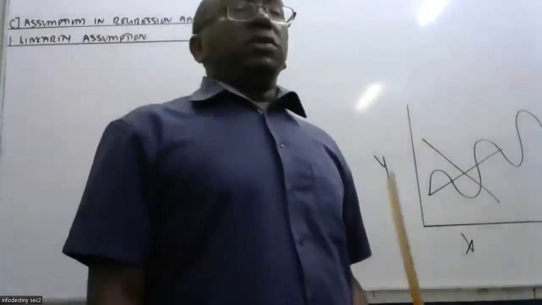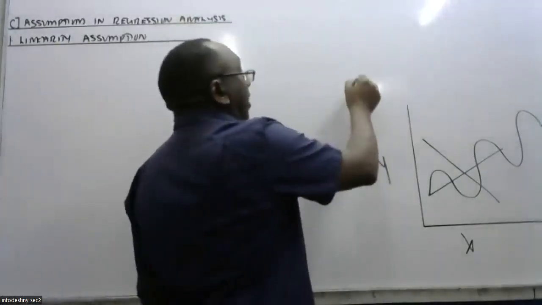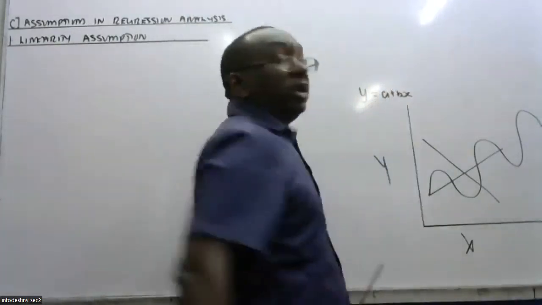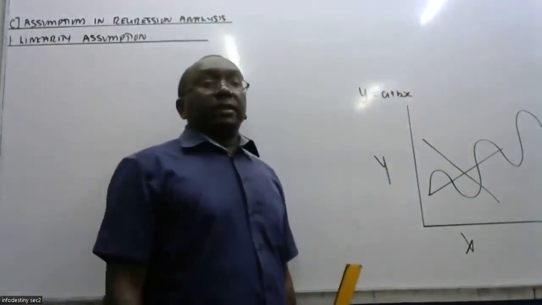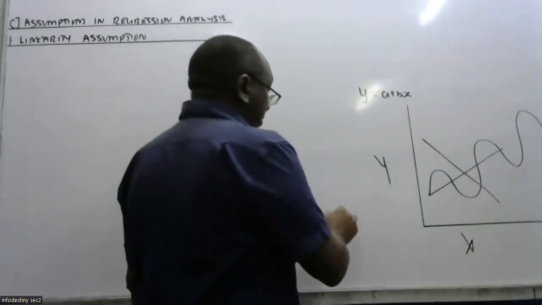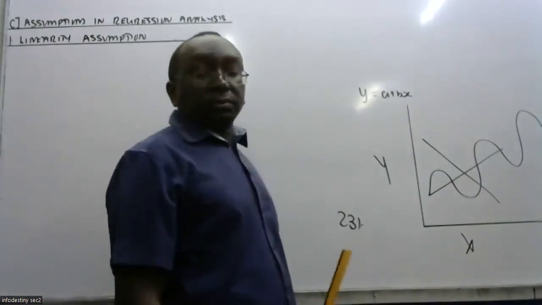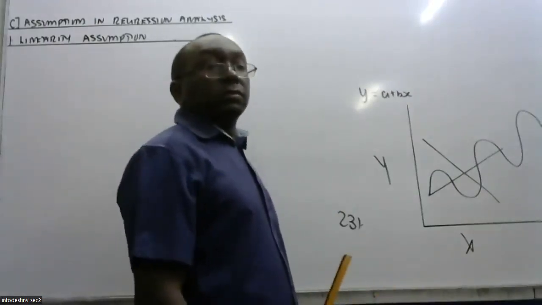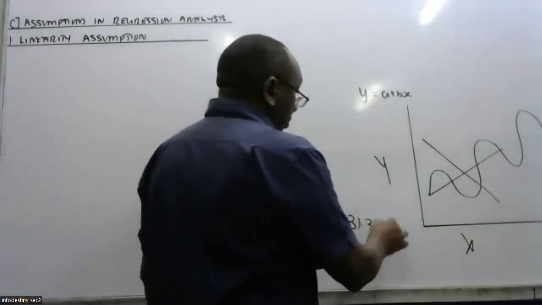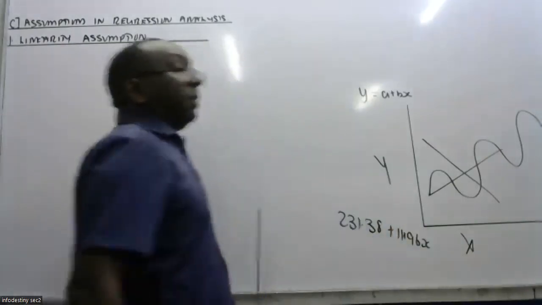The second way we use to test is you develop the equation and you judge whether it has taken the shape of y is equal to a plus bx. We already have an equation: 1.38 plus 11.96x.